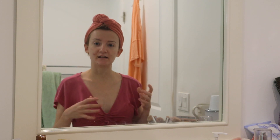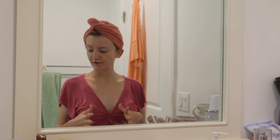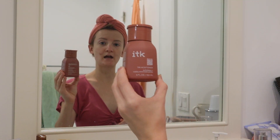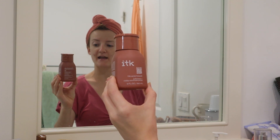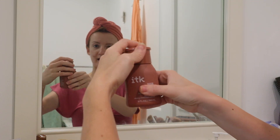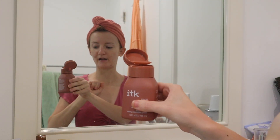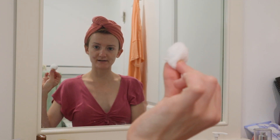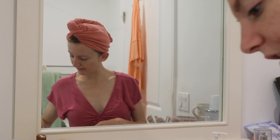After double cleansing, I want to use some sort of skincare treatment — whether it's an acne product or a toner. Today I'm actually going to be using my number one favorite toner, which is the ITK Tri Acid Toner. I absolutely love it, and I really like the applicator it comes with — it has that push-down applicator which I think is so cool. I'm going to take a cotton ball and do two pumps of it, then apply this all over the face.